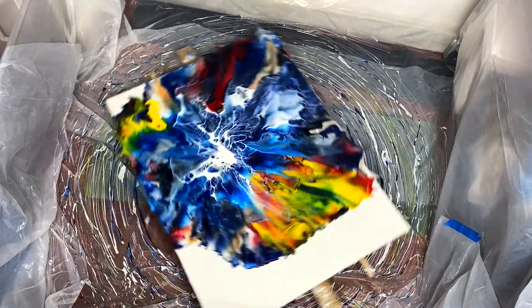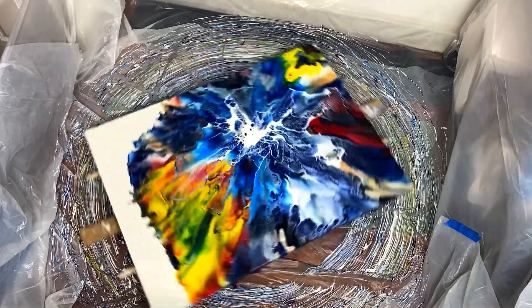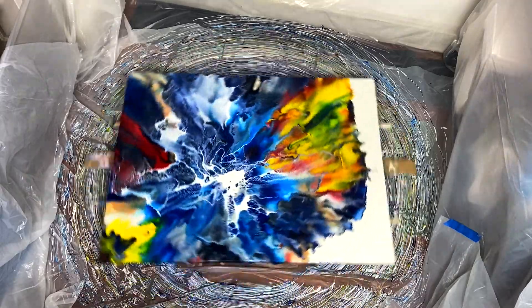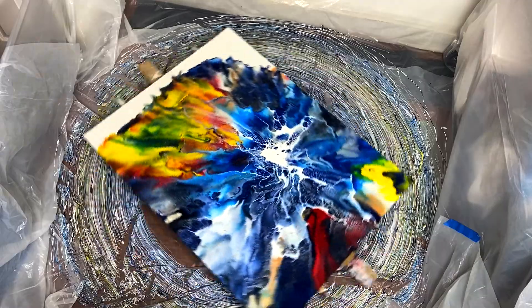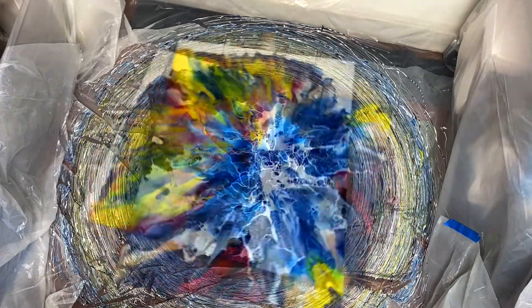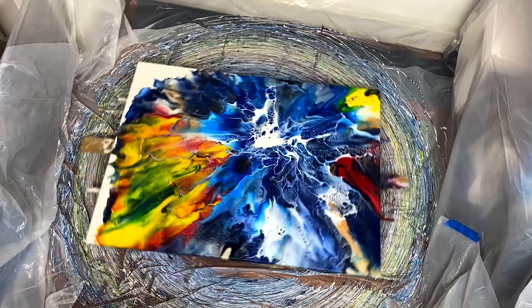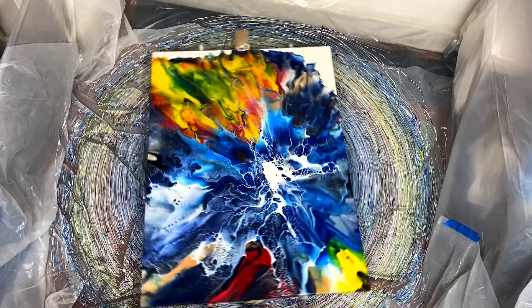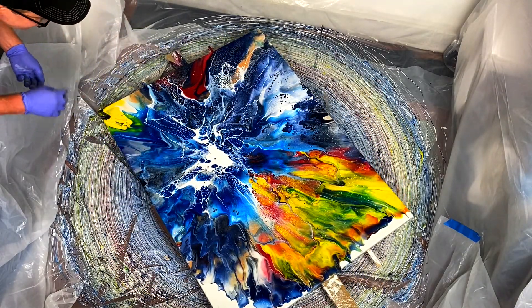Paint is moving off of one side of the canvas — there was a giant bare spot at this point — but the paint pretty much stayed in the spin box area, which is a good thing. This is an enormous canvas — what the heck was I thinking? There are some really cool sections I can see already, so many cells! I didn't expect that. I'm definitely going to spin it again, but I'm going to spin it the other way.